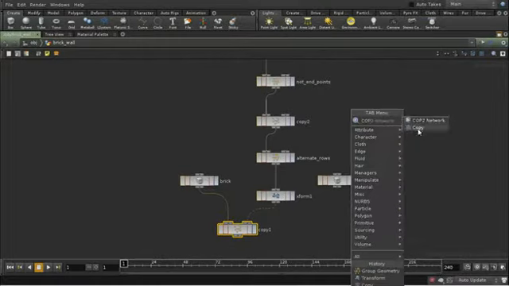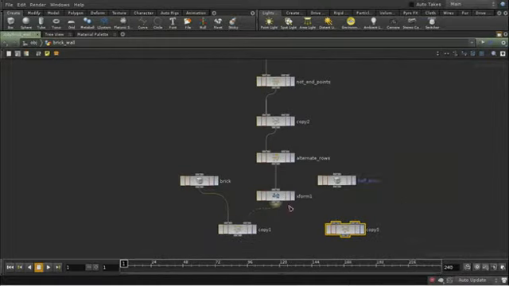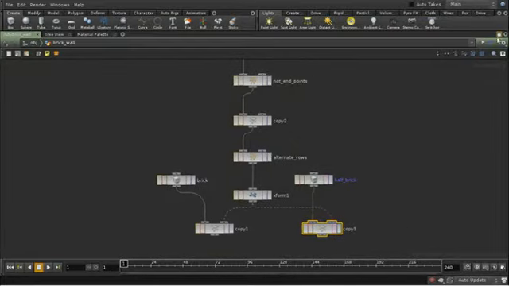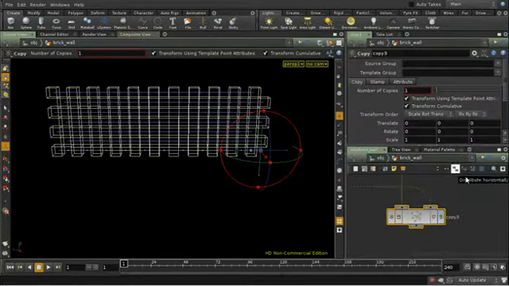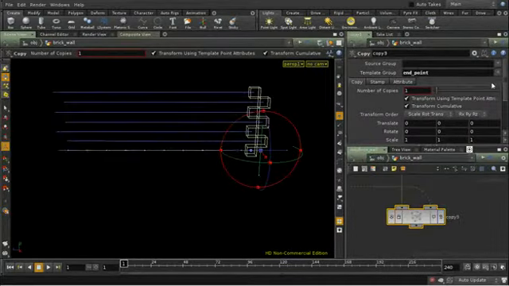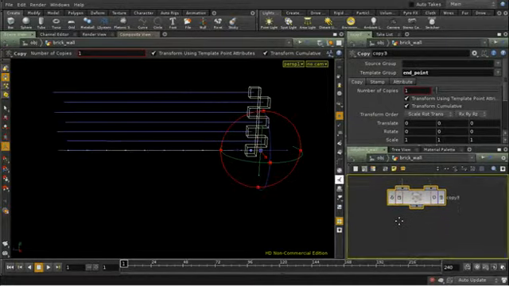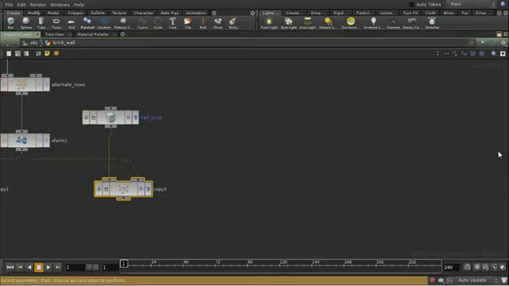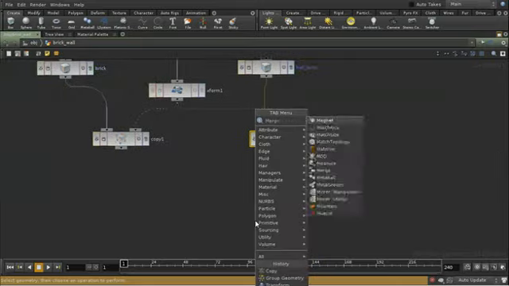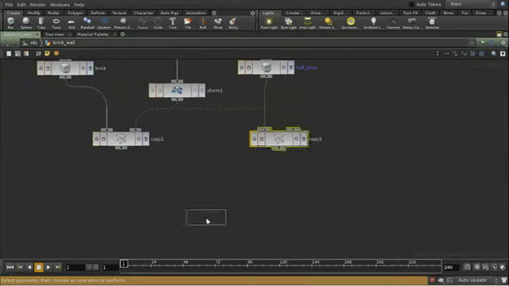So let's lay that down, and it's going to be the same template but with a half brick as the geometry. And what we want to do is copy this to endpoints, and that's giving us just those bricks there. And then I need to merge these together, so that we can see both at once.